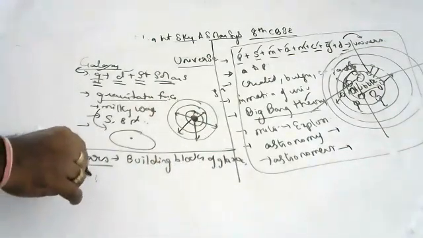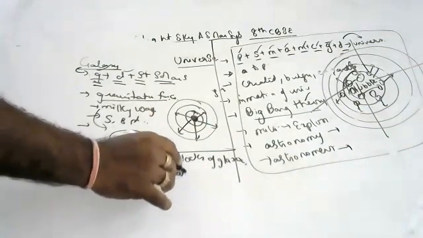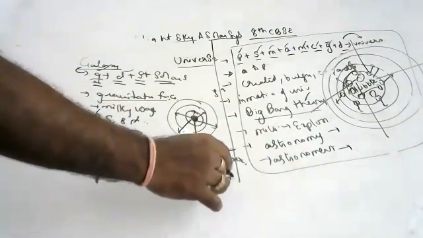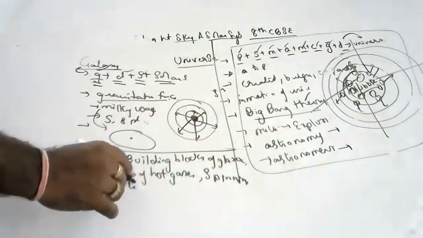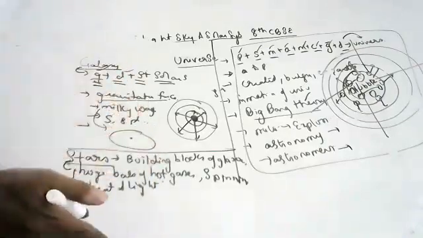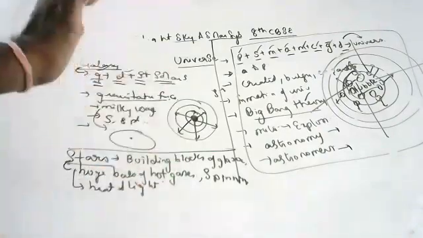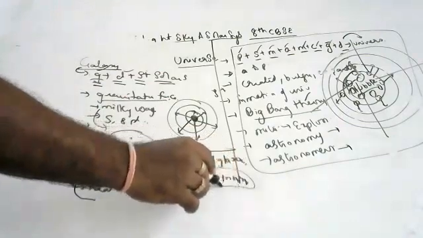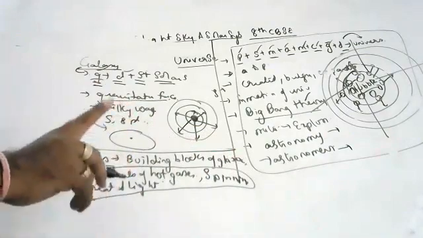Stars are actually huge balls of hot gases, children. The stars are constantly spinning, and they have their own heat and light. If you see the Sun, children, the Sun has its own heat and light. Because of that heat only we are able to live on the Earth. Without that heat, plants would not have performed photosynthesis, we would not have got energy. So stars are huge balls of hot gases, spinning and liberating heat and light of their own.